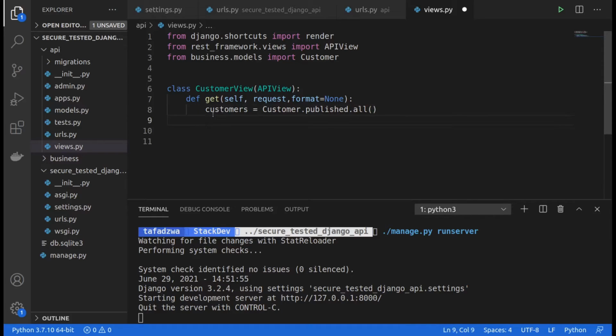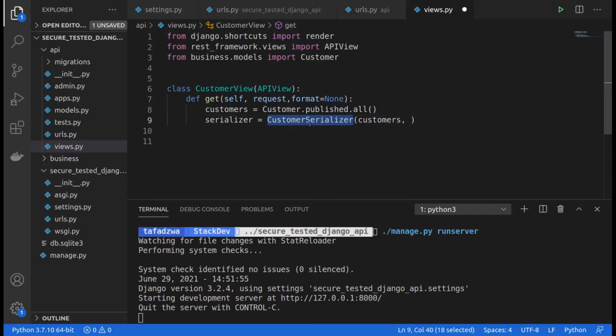So this returns our list of objects, but these objects are not serialized, because by default Django doesn't serialize them for you. Which means you need to find a way to serialize them so they can be passed to the browser as a JSON object or as a list of JSONable data. So to serialize it, we're simply going to say serializer equals customer serializer. For our customer entity, we're going to create a serializer called customer serializer. This is where the REST framework comes into play. Here we pass customers, the object that returns a list of customer objects, which are not serializable, so we need to pass them inside this customer serializer.